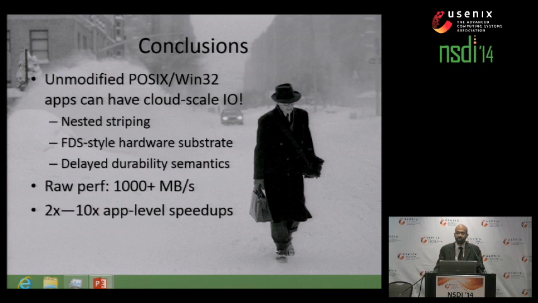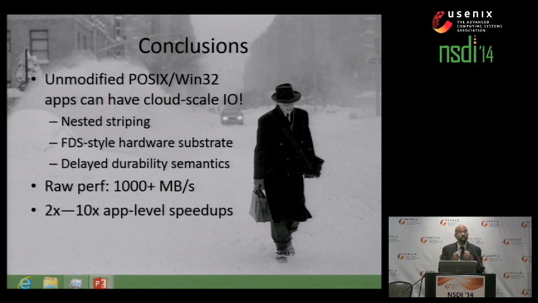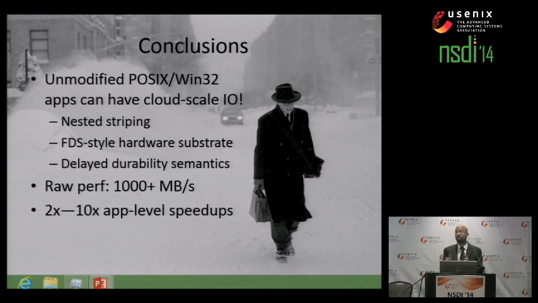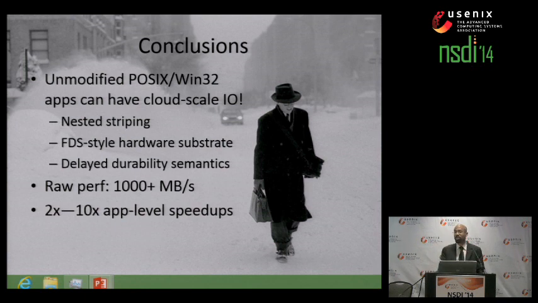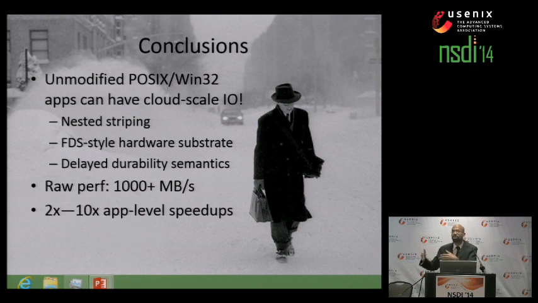Q: I'm Keith Smith from NetApp. On the IOP dilation problem — you've got these requests showing up that are separated in time, and you don't want to blow a rev on the disk. A lot of people would use prefetching to deal with that. Did you consider it? A: The file system like NTFS or EXT will often try to do some type of prefetching, which helps. But one of our key design goals was not to modify the application at all. We didn't want to do machine learning on disk patterns to try to outthink the file system prefetcher. The implication being that the prefetching the file system and the disk buffer cache were doing weren't sufficient — that's exactly correct.